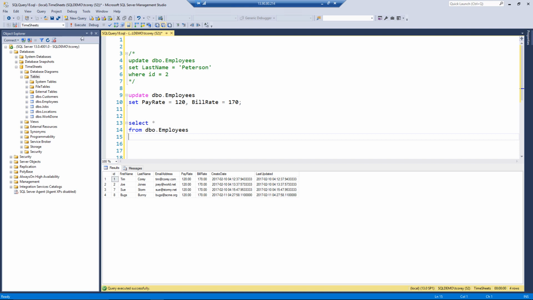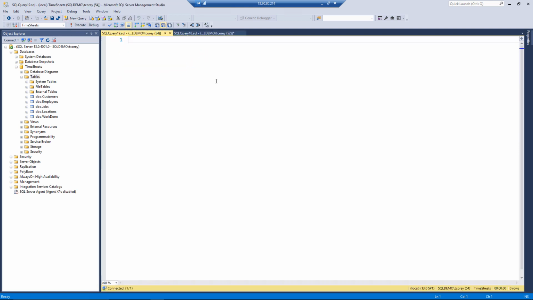All right, now let's do a new query window and let's talk about the delete. Delete works the same way as the update, or almost the same way. A delete statement, let's do our select down here. So we're going to say select star from dbo.customers.